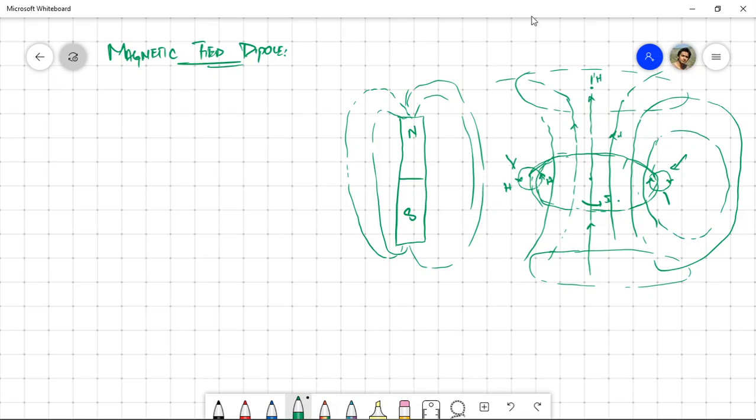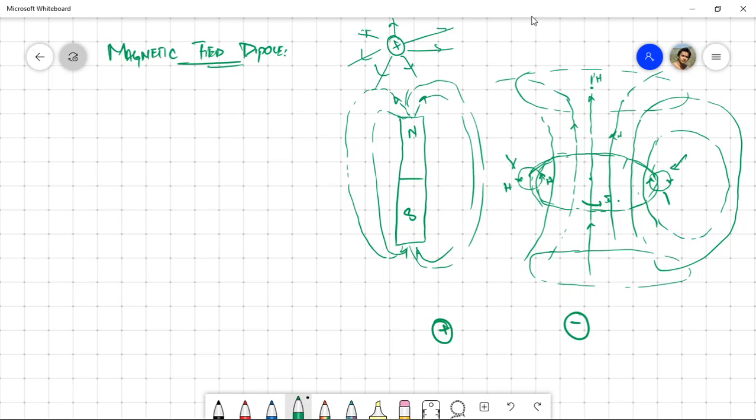The lines were coming out of the North Pole and going in through the South Pole. This means that we had two poles. So what he's saying is that a magnetic dipole exists wherever there is a magnetic field, in contrast to electric lines of force. In electric lines of force it was not necessary for a dipole to exist, because there could be a single positive charge with lines emitting from it, without a negative charge around it somewhere.